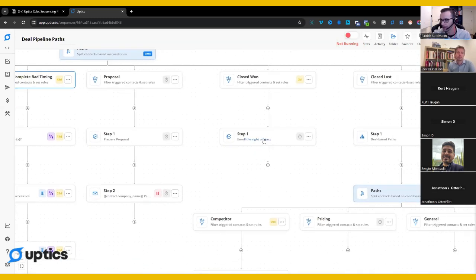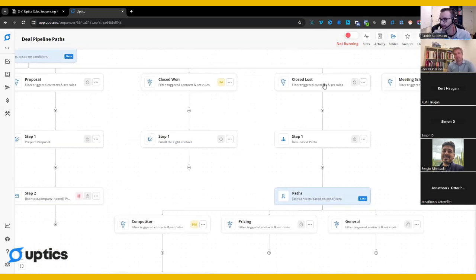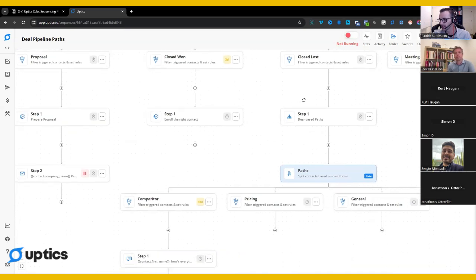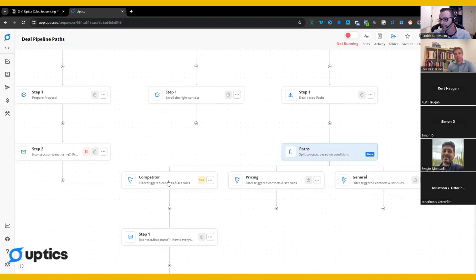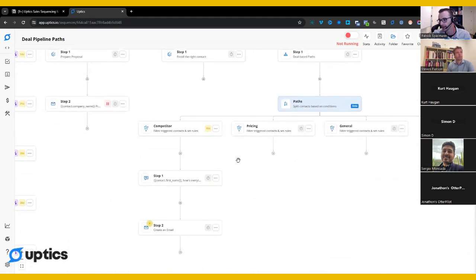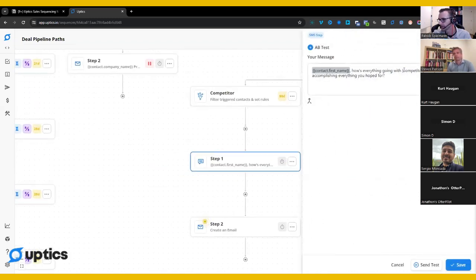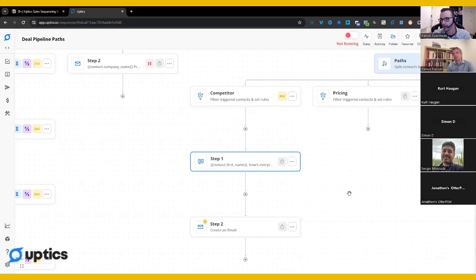You might want to have something happen with closed won. It might be closed lost stage. And then you may want to split. Maybe you're saving the data on a deal. You might want to do another path. Maybe you lost it because they went with a competitor or your pricing or some other reason. You could actually split it down a different path on that basis and then build nurturing campaigns. So you could ask them, hey, how's everything going with the competitor? Okay. You would have to save the competitor into the CRM, right?